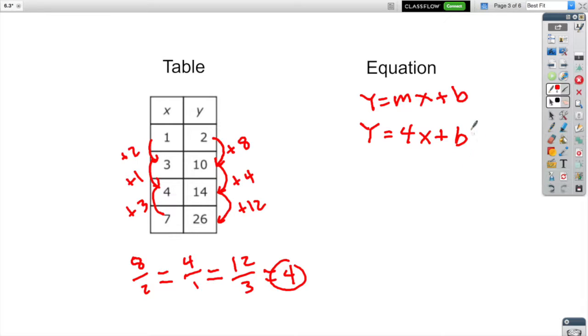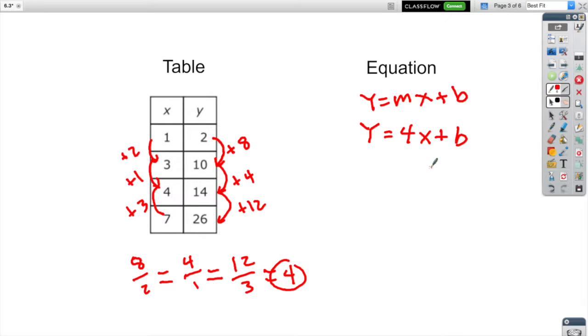All right, now, we still need b. We still need the y-intercept. It would have been nicer if it was listed here, but it isn't. So here's, again, something new, a way to use slope-intercept to find this number b.